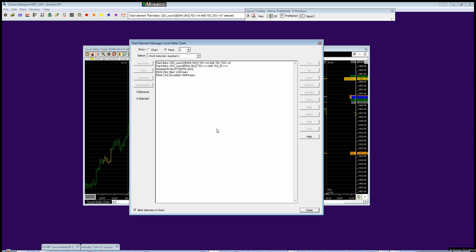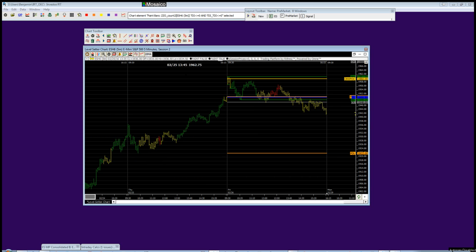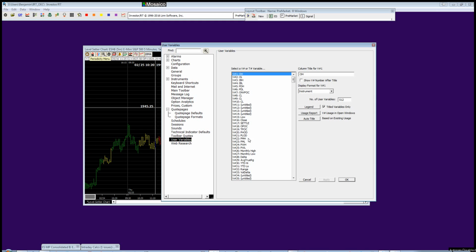Now, some of these I have labeled, and these were from previous workings in InvestorRT. Like, for example, I've got previous month's high, previous month's low. I also have that down here. So one of these I'm not using, or I shouldn't be using, because it's going to be the same value either one.